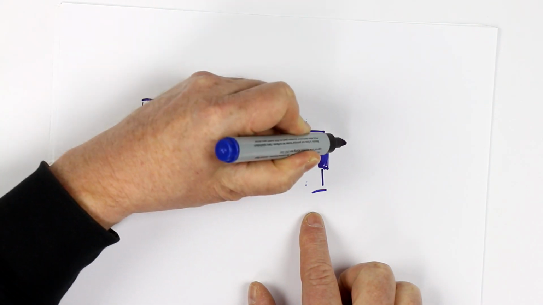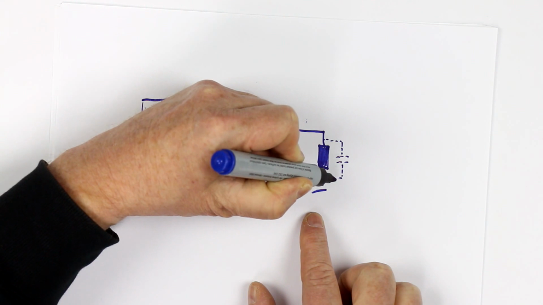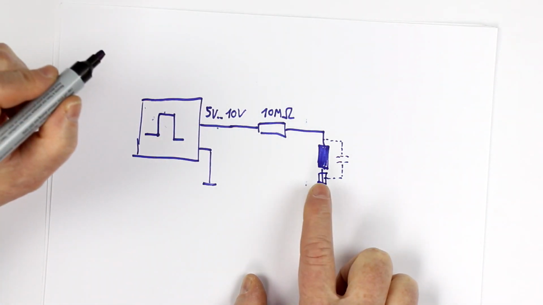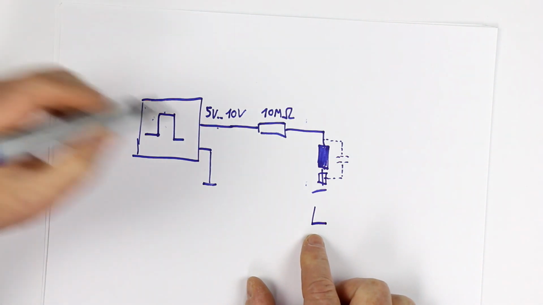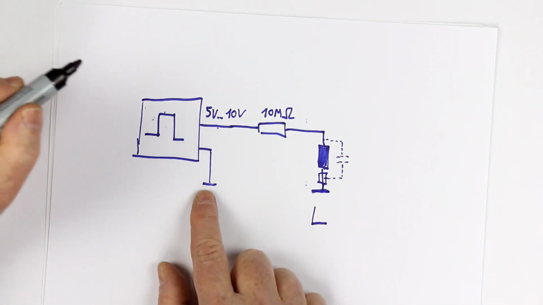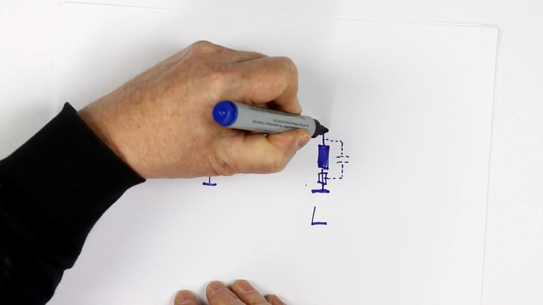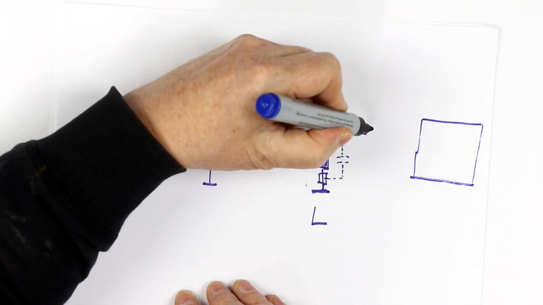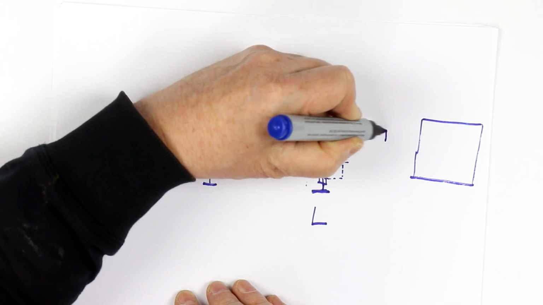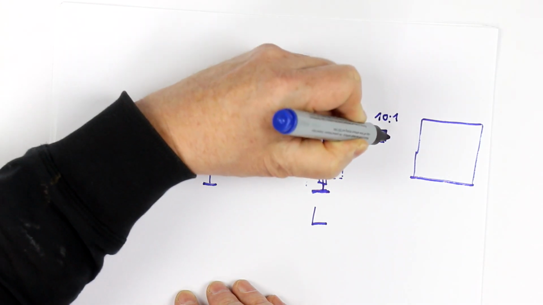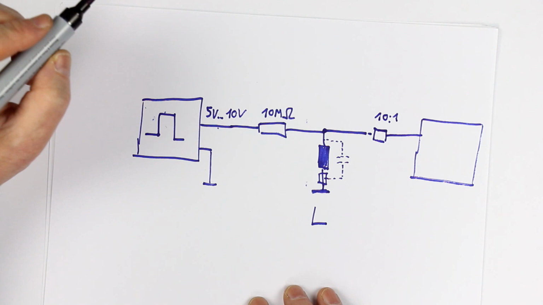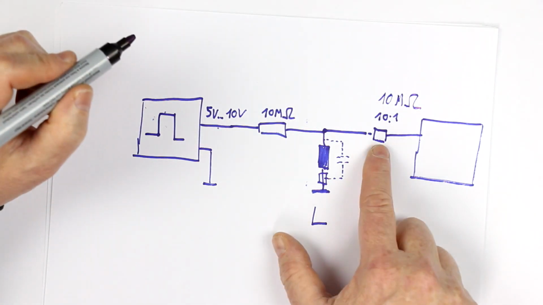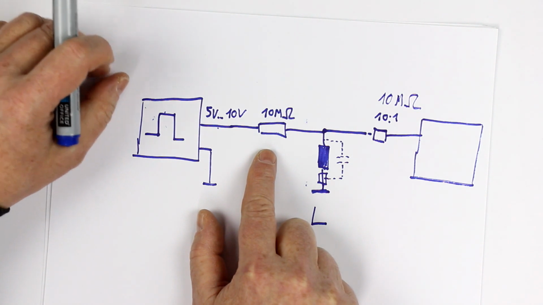And we know that we here have the parasitic capacitance, and the series resistance, which is now difficult to put in here. So that is our inductance with unknown properties L. The lower end we connect to ground, and then we take our digital oscilloscope, or it can also be an analog oscilloscope, no problem. And we should take a probe with a 10-to-1 divider because of two reasons. You usually then also get 10 megohm input impedance, and that's quite important.